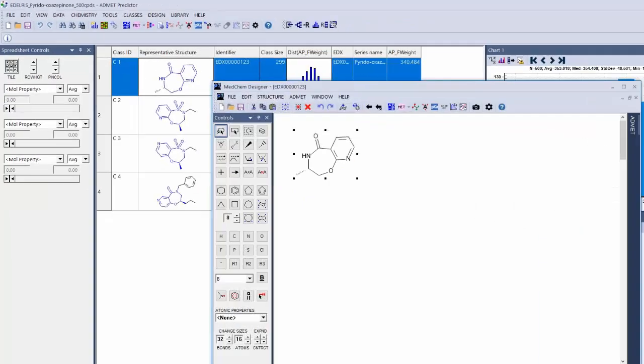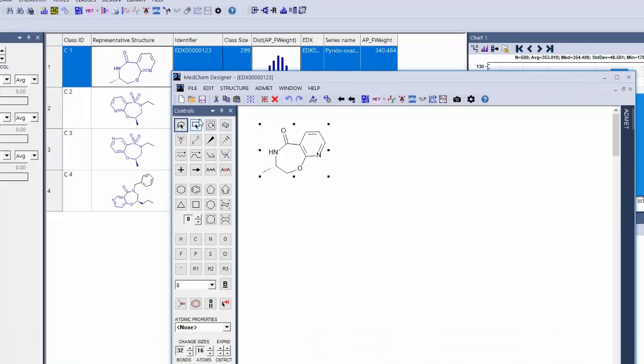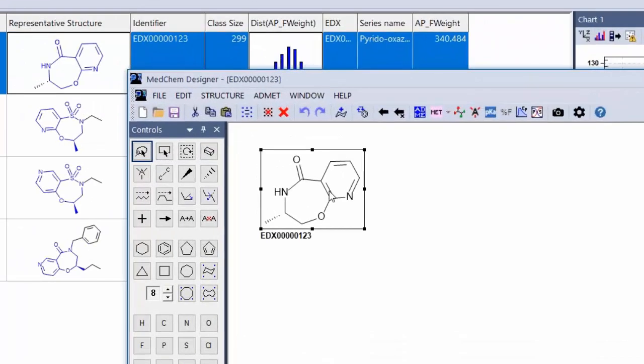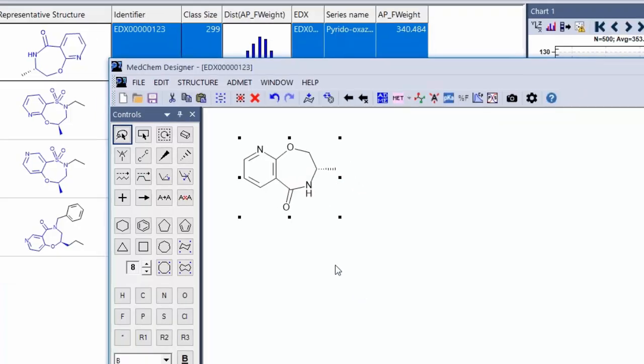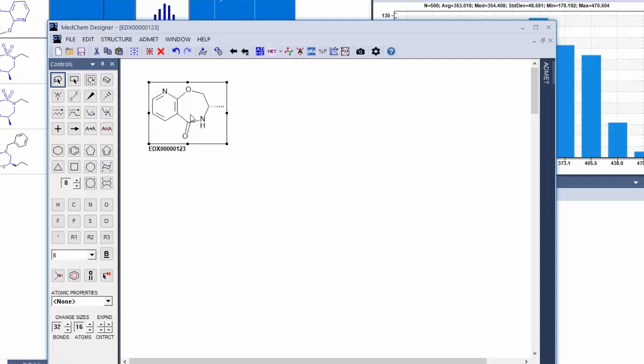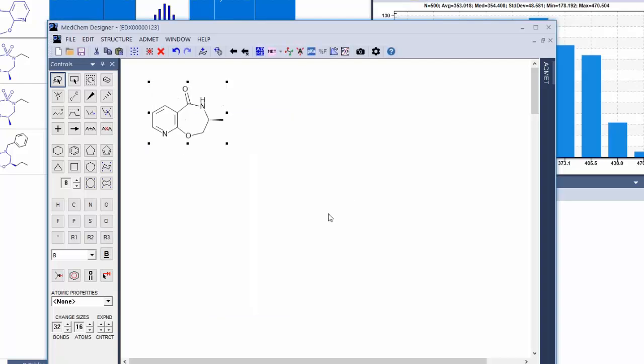So if I double click on this, you will see it in this orientation, and you can actually do a quick cleanup. Okay. And then what I probably want to do is actually flip it vertically. Okay.